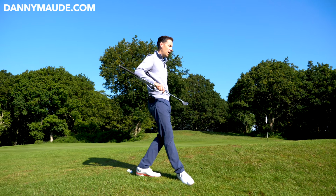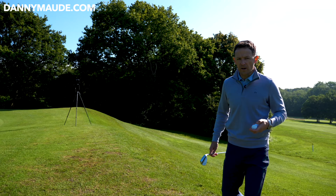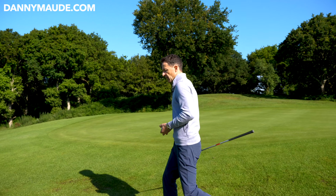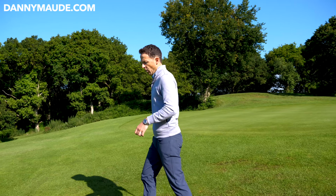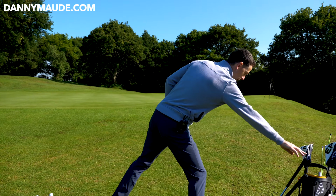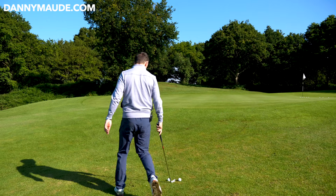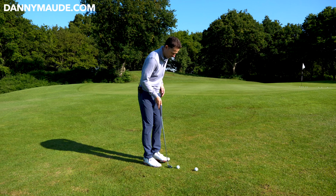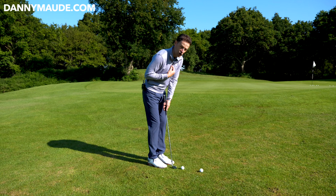So, let's summarize. Okay, so what have we done? We started off with your 9-iron, your chip and run here. No difference in the action whatsoever. All we do is we get the ball back in our stance. We get the shaft very vertical and take advantage of this pendulum style action here. We get our weight forward, we get our arms just hanging here with our sternum over the ball.